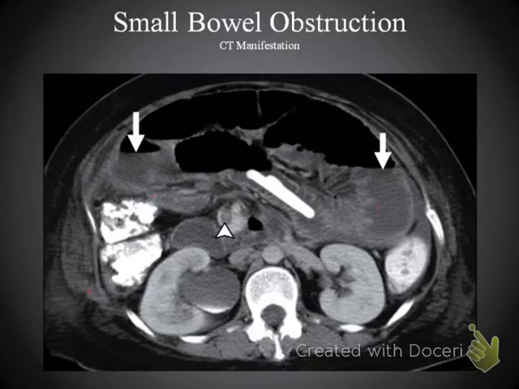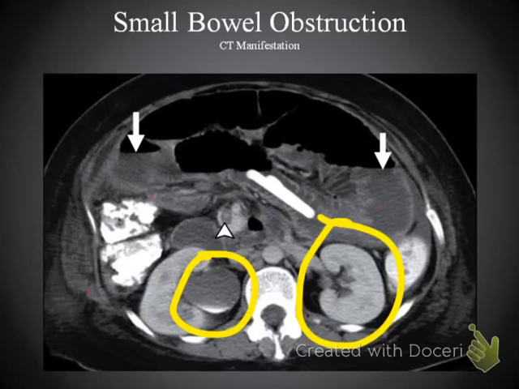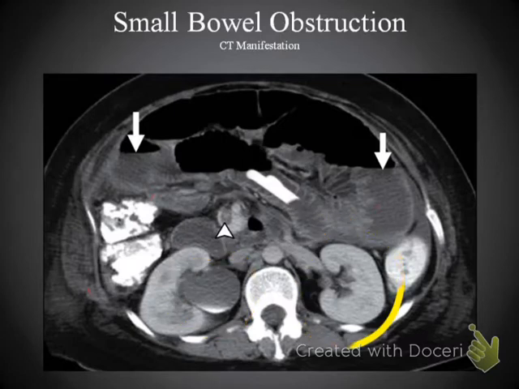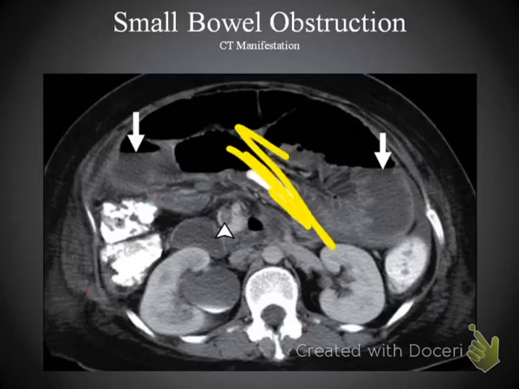It would prove very interesting to actually see the rest of this study, because it appears like we have IV contrast due to the highlight of the kidneys. The patient has a dilated renal pelvis, which makes us think that there's probably a renal stone at some point in the lower portion of the right ureter. But we do have oral contrast as well, and we're just not really sure of what's going on with this patient.